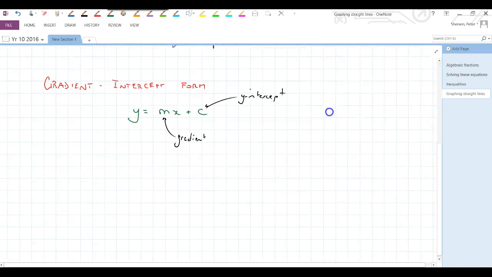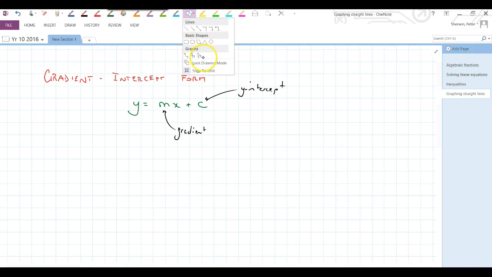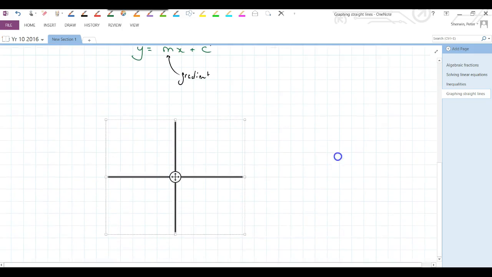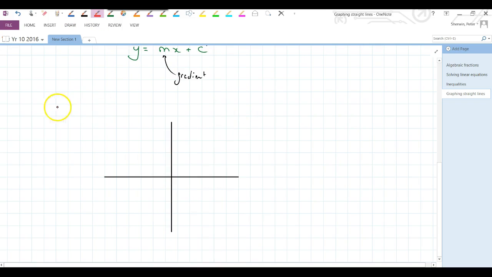So what we could have done, in fact, is if I just get my little xy axis set up here, there we go. For y equals 2x plus 1, I could have said, oh look, it's in gradient intercept form. My y-intercept is 1. The first place you go to is your y-intercept because that anchors it. So I put a point down at 1 because I know that this line will go through 1 on the y-axis. Now the gradient's 2, so what that tells me is my rise over run is 2 over 1.